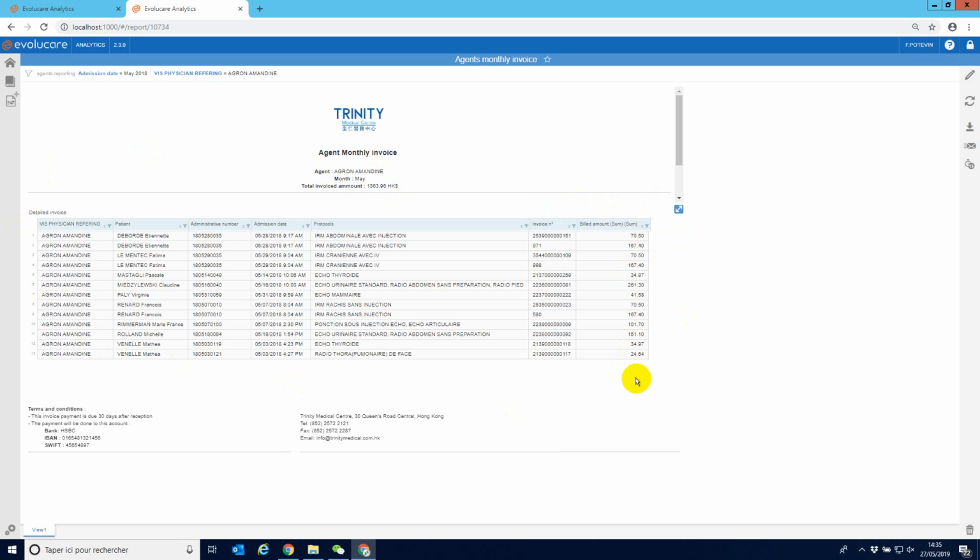This will be the detail of the invoice made of the referring person, the name of the patient, its administrative ID, the date of the exam, the protocol, the invoice number, and the amount, or whatever amount we want to calculate based on it. And there is here the footer that I pre-designed.